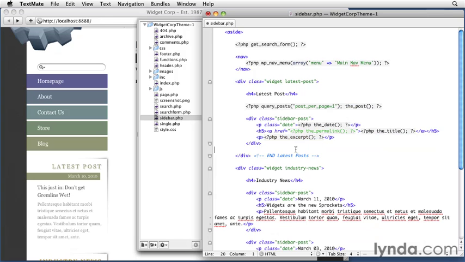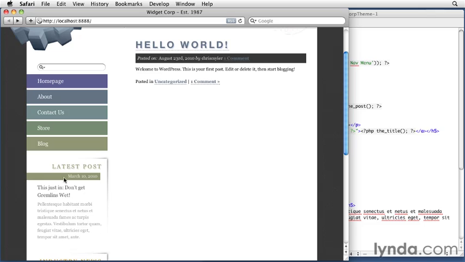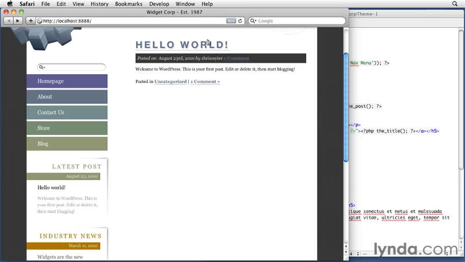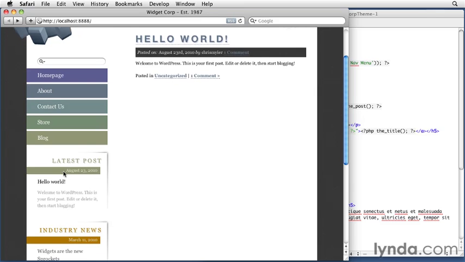So if we save this, in our sidebar now, instead of the static content, it's going to be this, because this is our most recent blog post right now. It's the one that just came in when we installed WordPress, this Hello World. So let's refresh. And instead of the static content that was there, we have the date this article was published, the title, and you can see it's linked now. If I click on it, I'll go to that post. We're not quite ready for that yet, though. And an excerpt. So this is dynamic now, pulling in the most recent post.